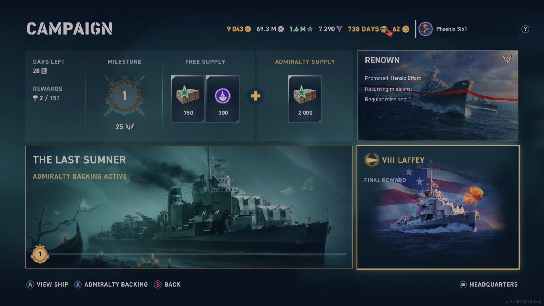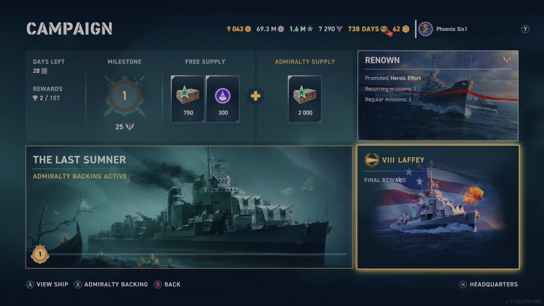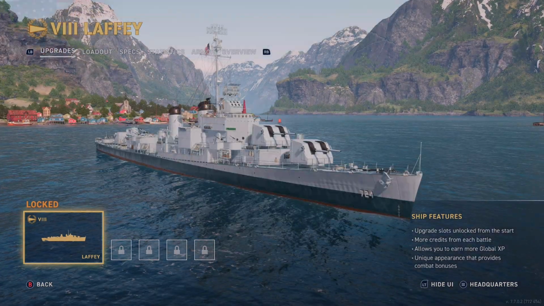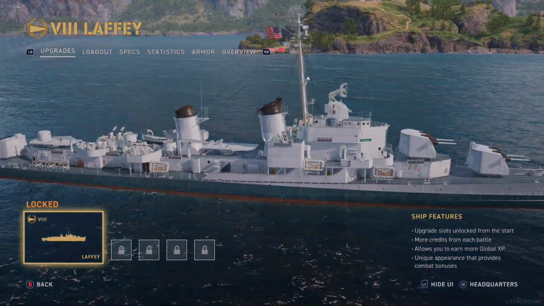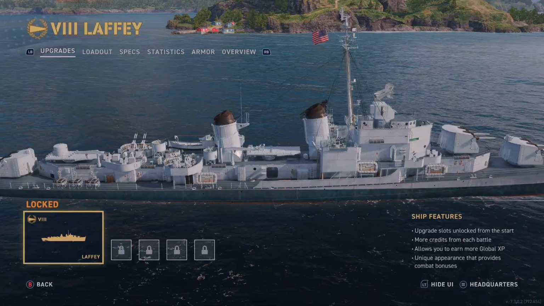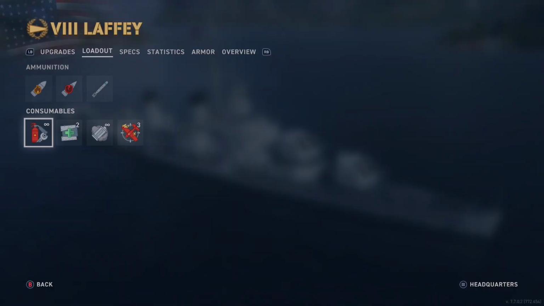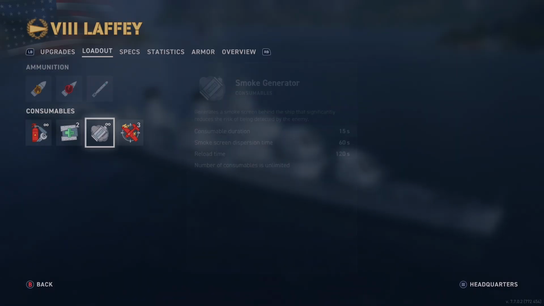It's an American destroyer, right? So if you like the regular tech line of American destroyers, you're gonna like Laffy, right? So that's just what it comes down to. It's very, very similar, right? Like, yeah, I think it's a Sumner class ship, right? And you do get a heal, or well, 2 heals, right? And then unlimited smoke screens, right?